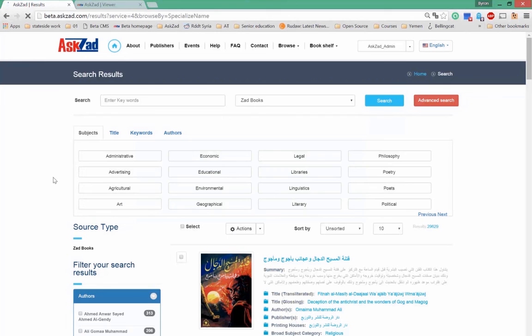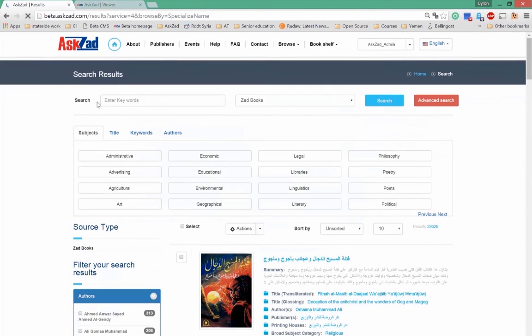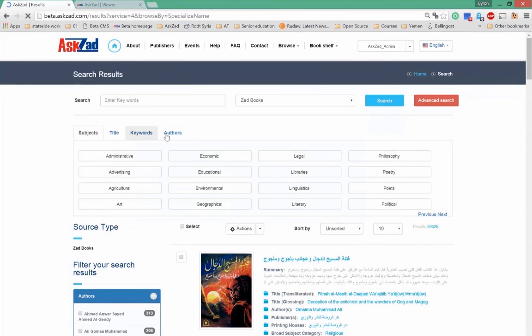On top of any AskZad screen lies the Browse tab. Simply click on the tab and choose one of the databases to be brought to the Browse screen. Once you're browsing, the first thing you'll notice is the different tabs on the top half of the screen. Use any of these tabs to browse through AskZad's offerings. Change the page of browse headings by clicking Previous or Next on the bottom of the box.